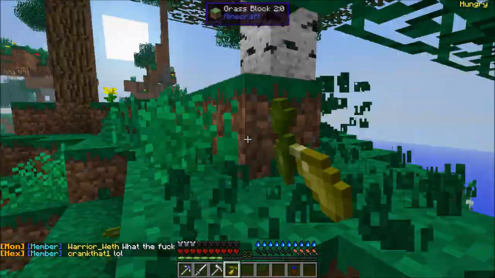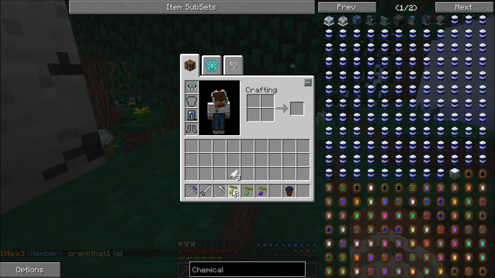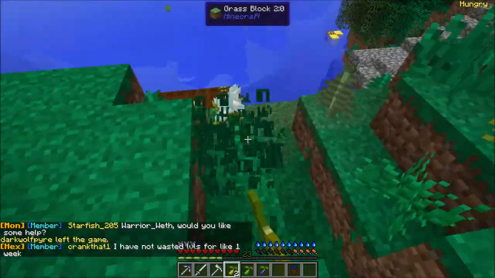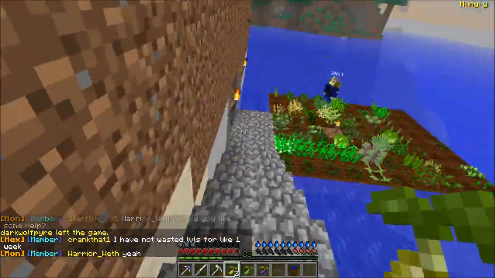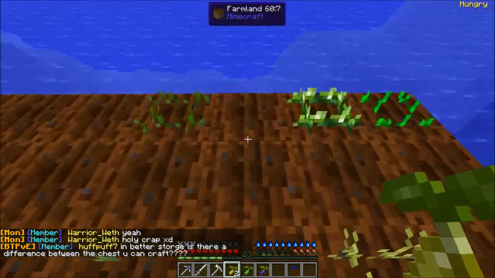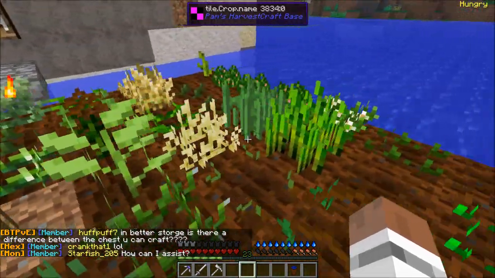Okay. So now that we've got iron, we can actually start on a few of the mods. Namely the Pam's Harvest Craft presser, because we have got some soybeans. And the presser will allow us to turn those into milk and meat. That's pretty useful, isn't it? Oh, I just got a chili pepper. Nice.